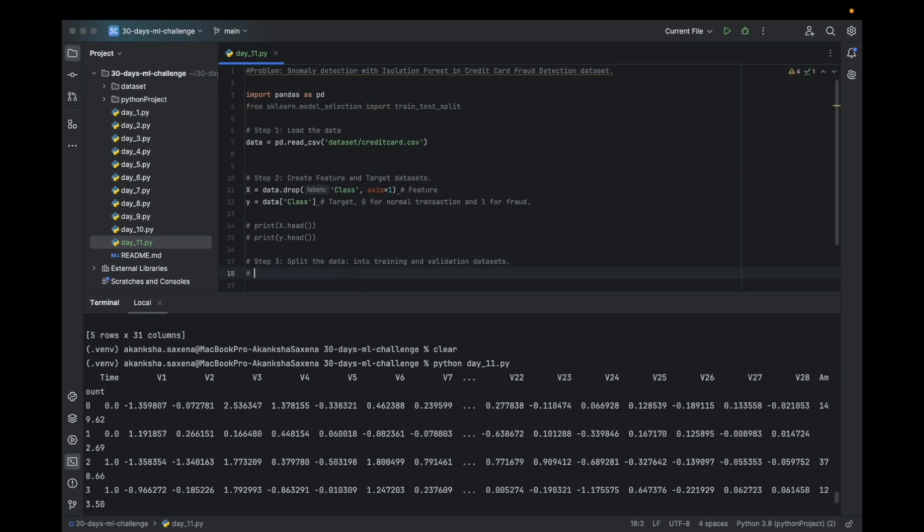Here we split into 80-20 ratio. Training is going to be the 80% and validation dataset is going to be 20%.